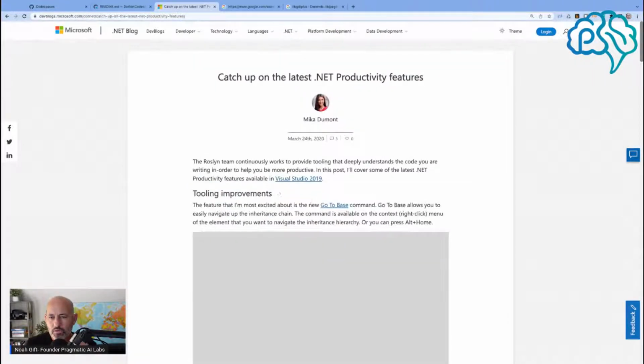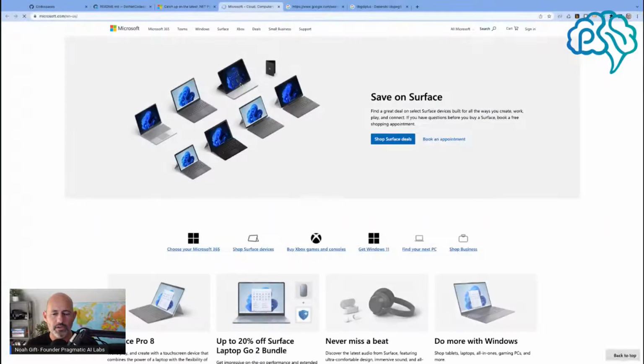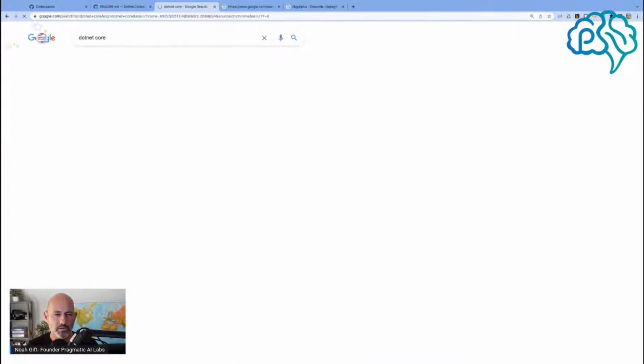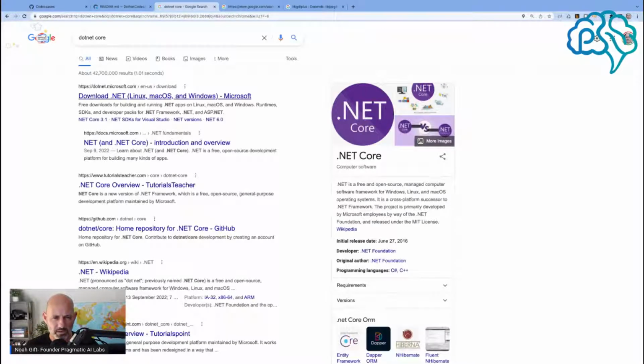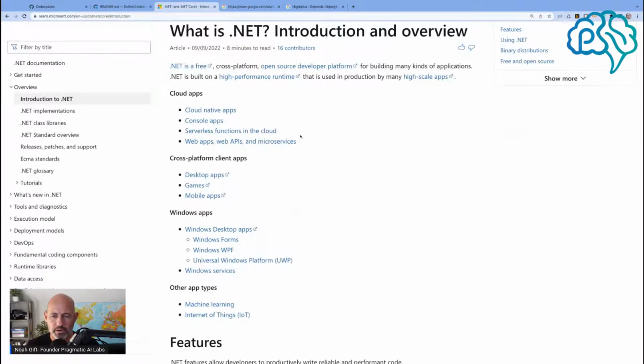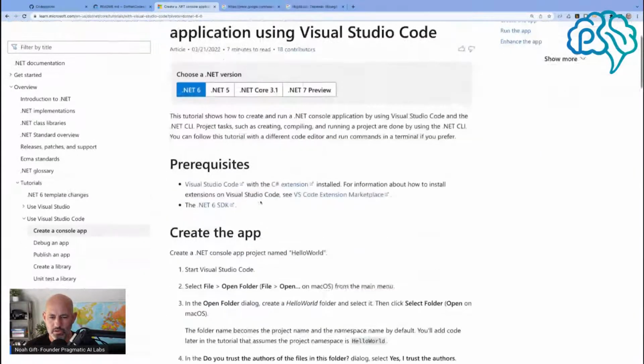Okay, so I guess if we go to the documentation for Microsoft here, and I want to look for .NET Core, and here we go. What is .NET? This is exactly what I care about, and I really care about creating a .NET console using Visual Studio Code.